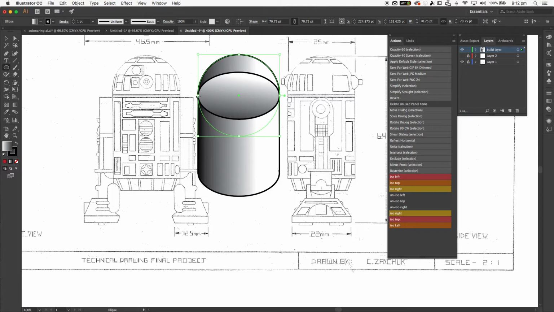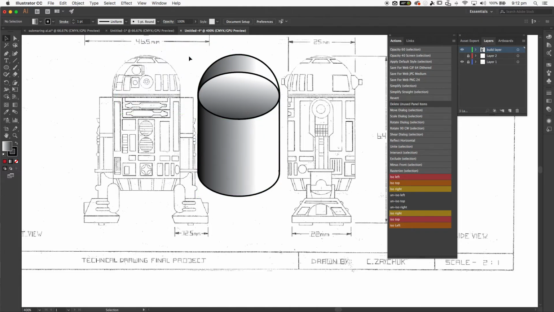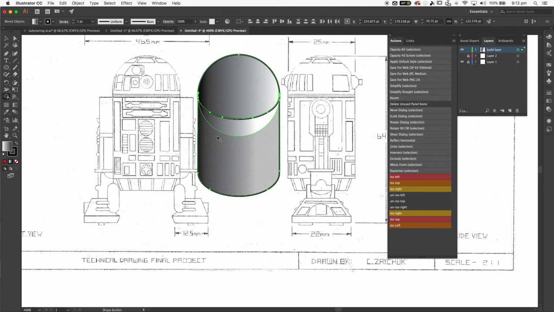Again, we need to make sure our lines match up. Illustrator needs to know that we want these to join up at some point, even though they are technically still separate shapes. Once again, I'm going to select on those. I'm going to go to my Shape Builder tool. Once again, that's Shift M, and I'm going to close off these shapes. Now, occasionally you might get little overlaps, but you can clean that up as you go. And there we have it. We're starting to get a little bit of an inkling of the shape of R2D2.